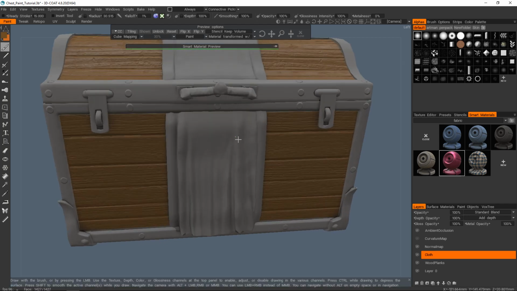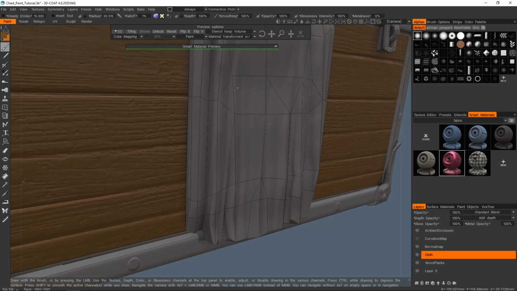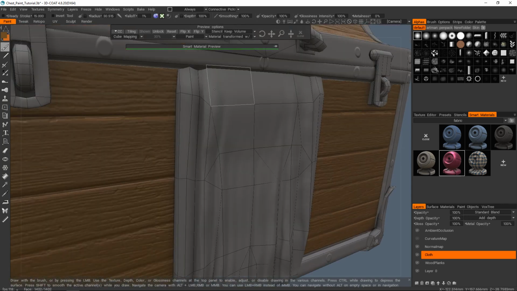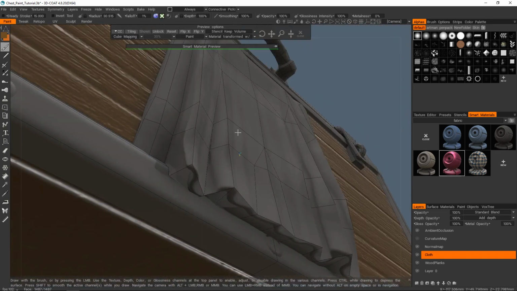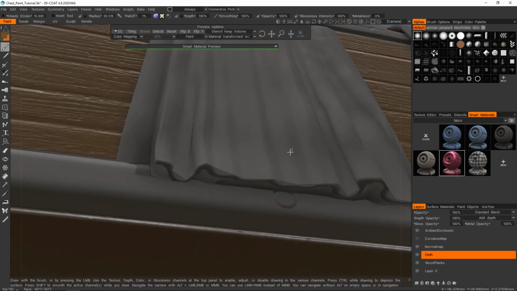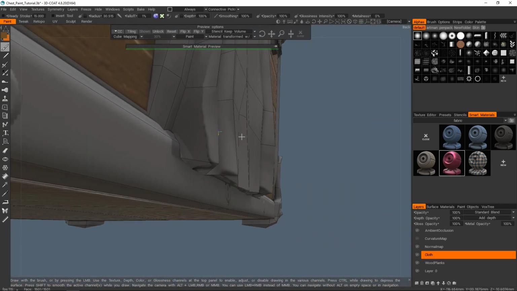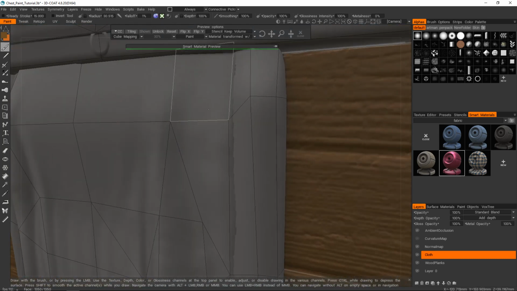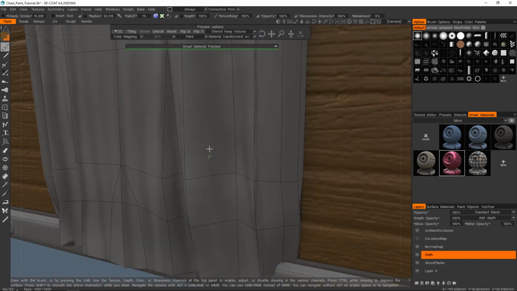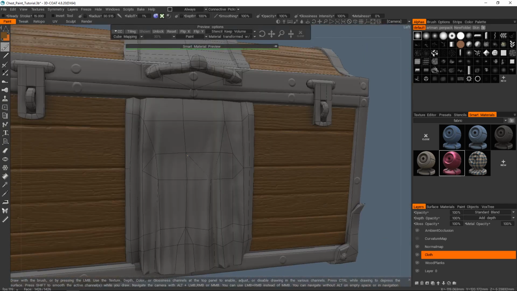So let's minimize the preview. And now this is where things can get a bit weird for me. If I'm using my face painting tool, down here at least, again it's sort of trying to keep things low poly, something that no one would ever really notice. But hopefully, maybe, it should be fine. I think this edge is going to remain. It's going to be fine. Didn't have anything to worry about.